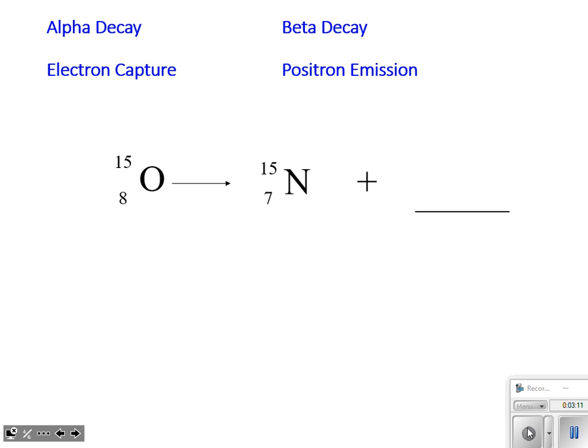Now, once again here, my next one, what I'm looking for, I don't see. So I see 15 and 0. 7 minus 1 gives me 6. That doesn't seem right, does it? Okay. I'm going to have a plus 1. So what is that plus 1 right there? Okay. Plus 1. I'm going to put that e there. That is what we call a positron. So I am dealing with positron emission. Questions?